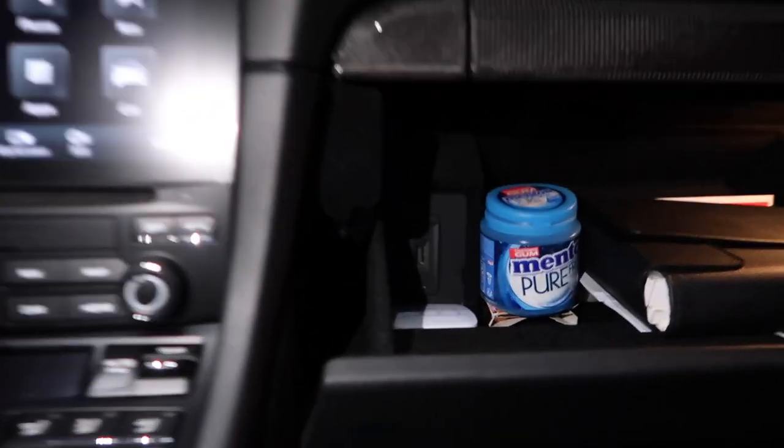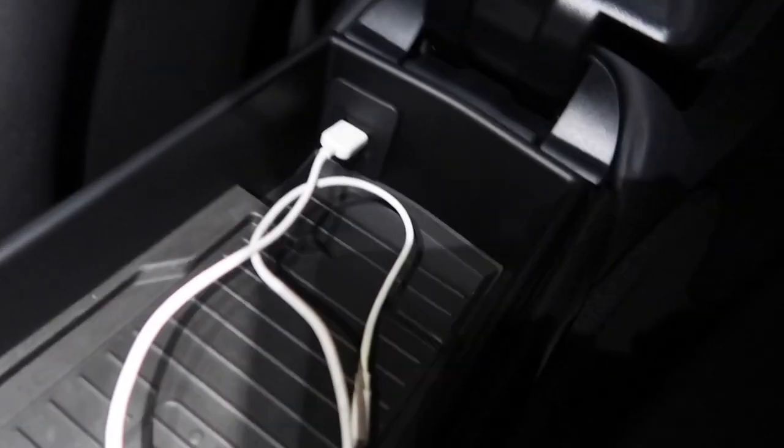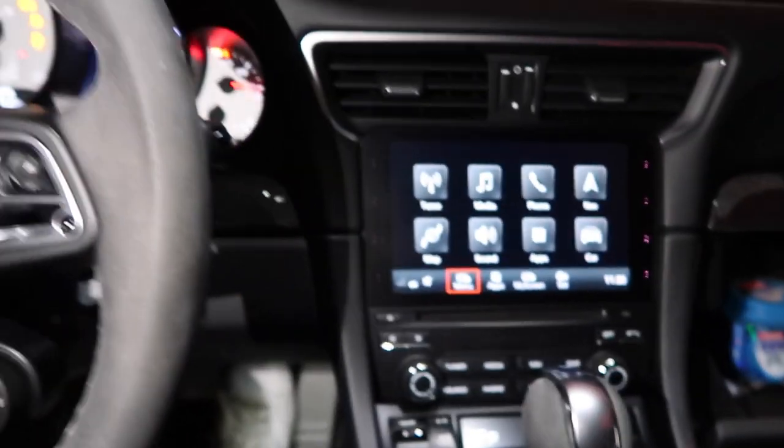I have to admit I haven't been able to test this one myself. I've got the Firefly with me here, but the problem is I don't know where my AUX cable input is. Because my car already has Bluetooth, I don't think it has one. There's a USB input in the glove box and another one here, but I can't find the AUX anywhere. I'm maybe a total idiot, but if you know, comment down below. I probably should have figured that out before filming, but — whoops.